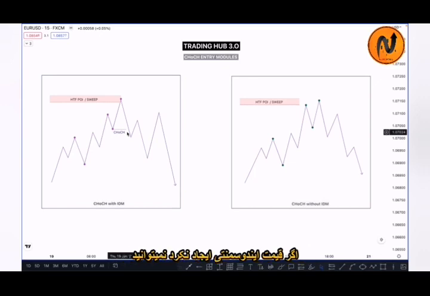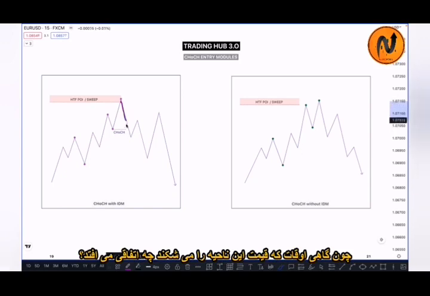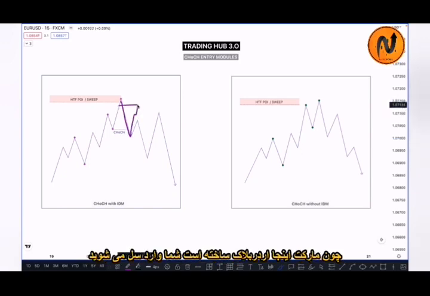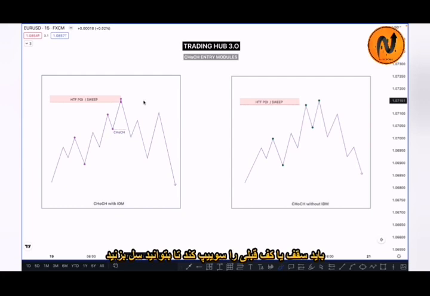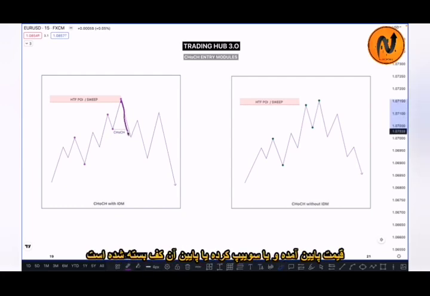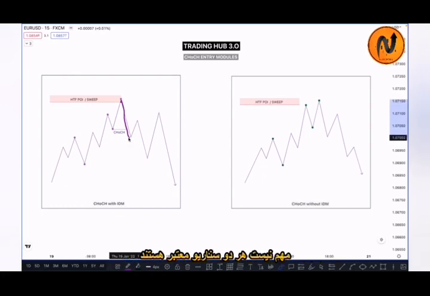If price does not create any inducement, because once price broke this one, sometimes the market creates an order block here and you are looking for a sell, then don't try to sell here. This one is our SMT, smart money trap. Why? Because price must create inducement before the sell, and must sweep the previous major high or low, then you can sell. In this scenario the market pushes downside and maybe sweeps and sometimes closes, it doesn't matter. In both scenarios this one is valid.